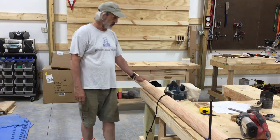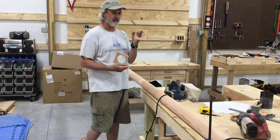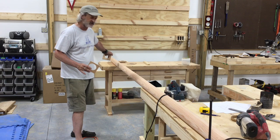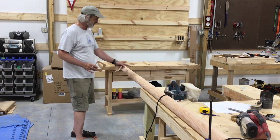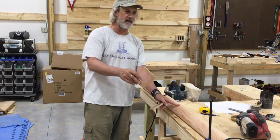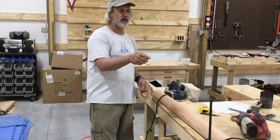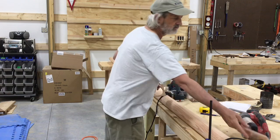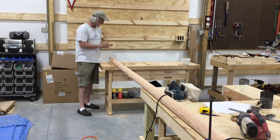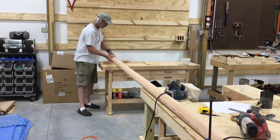We're still working on the mast. I cut out these little boards to measure my diameters — three and a quarter, two and five-eighths. I've been using the power plane and we've got a serious taper coming up to the mast head. At the top it's supposed to be two and an eighth; five feet back it's three inches; at ten feet back it's three and a quarter, which is the thickest part of the mast.